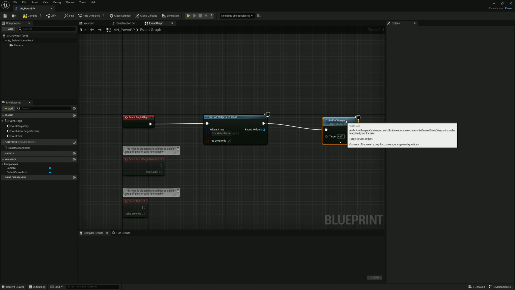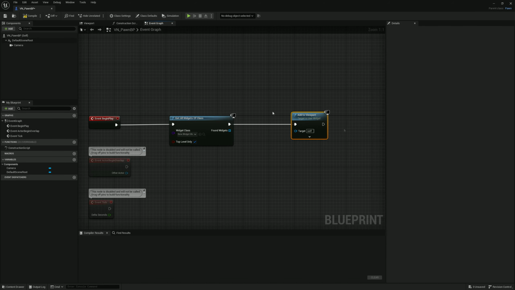Add to viewport. That's what I was looking for. Okay. Sorry about that. Like I said, I'm definitely not a very proficient game developer or anything yet. Okay, so compile, save. So all goes according.